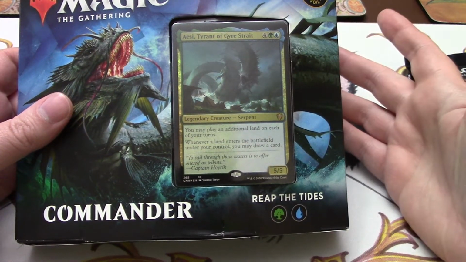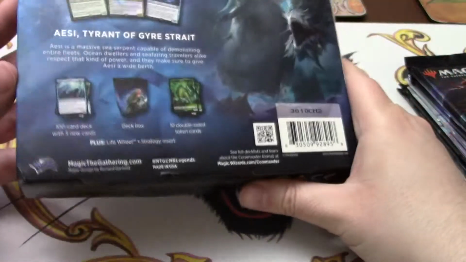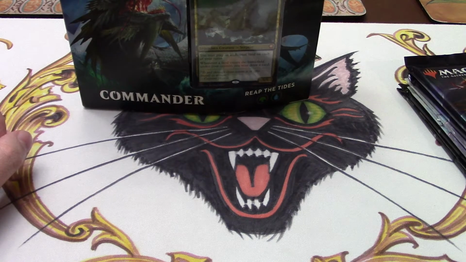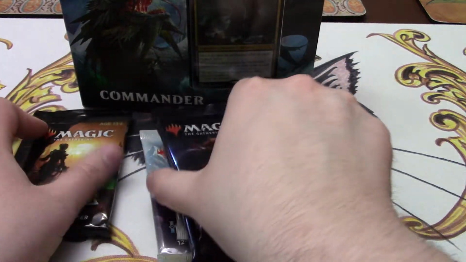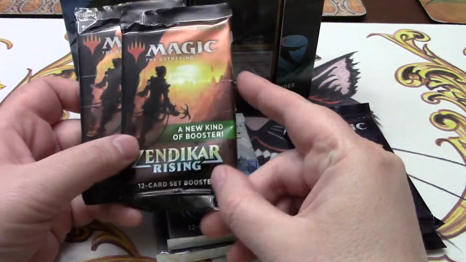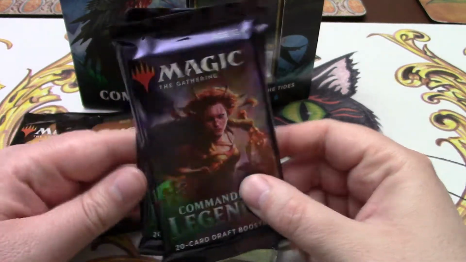Play a land. You may play an additional land each turn. Whenever a land enters the battlefield under your control, you draw a card. Pretty solid. I looked through the deck, and it looked decent and like a fun deck to build around. Blue is one of my colors that I enjoy playing the most, and green as well in Commander. So to supplement, I bought 6 booster packs. I got 2 Zendikar Rising set boosters, 2 Kaldheim set boosters, and 2 Commander Legends booster packs.